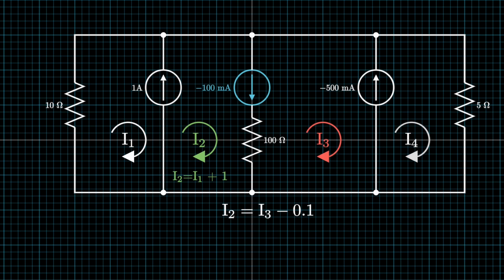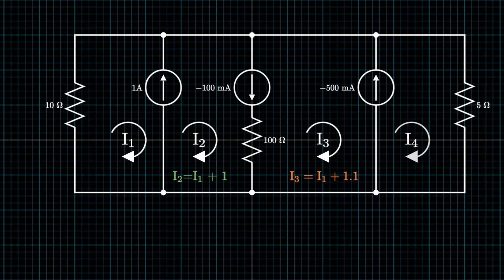Now, what I like to do is have everything depend on one single variable, so let's go ahead and eliminate I2 in exchange for an expression solely in terms of I1. Alright, there we go. Now let's go ahead and just solve for I3, move it to the other side, and simplify. Now let's stash away this equation as well.